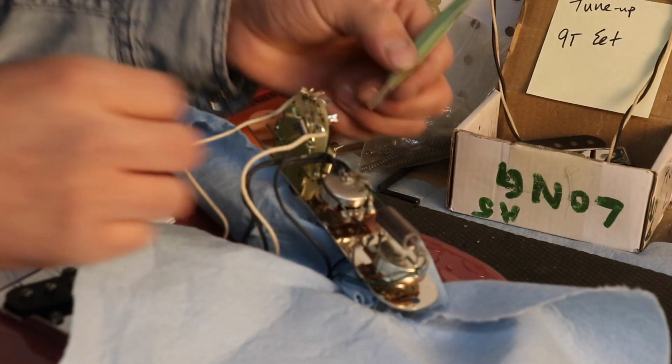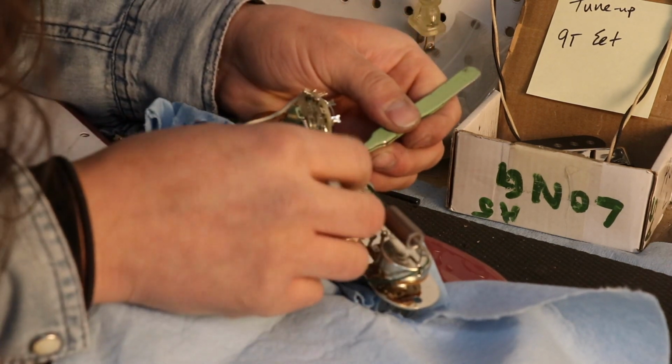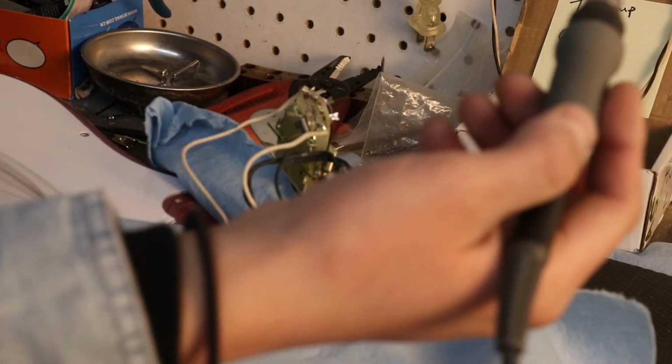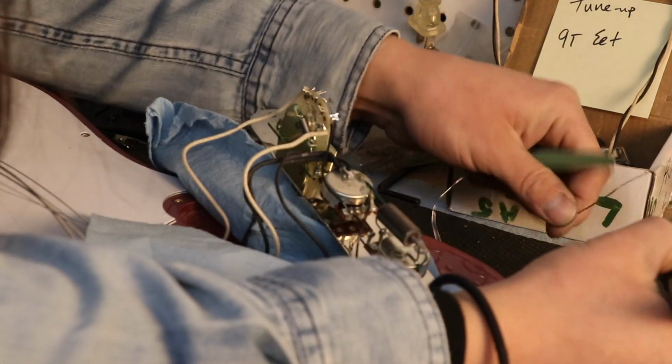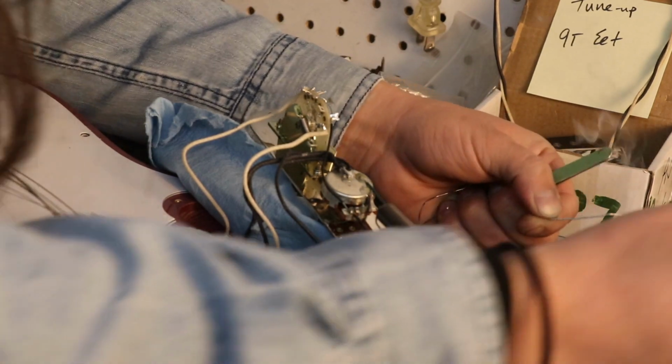And now, this is just the final ground. This can get a little bit hot. We'll see how it goes. It's a good idea to have tweezers. As you see, Marco's got tweezers to keep your hand from burning as you're trying to hold down those wires.